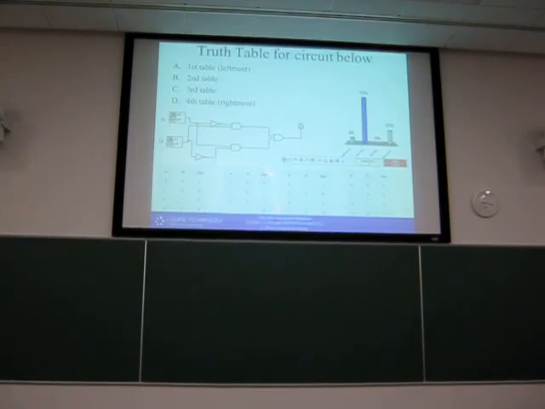This one says it's the second table. This one says it's the last table. So who's right? It's the second table. This is the table of an AND gate. This is the table of an exclusive OR. So that would be another example of doing an exclusive OR out of AND and NOT gates. Okay.